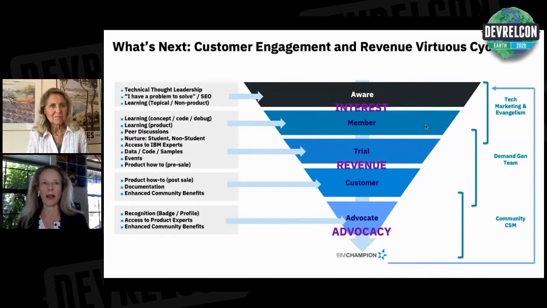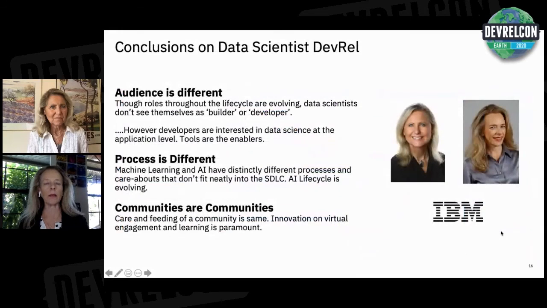Next up is the path to revenue with product trials. So building those into the funnel, if we look at it with the technical community as well as advocacy, that's part of what we want to do. My team sits up at the top with tech marketing, the demand gen team in the middle, and then, once they become a community member.